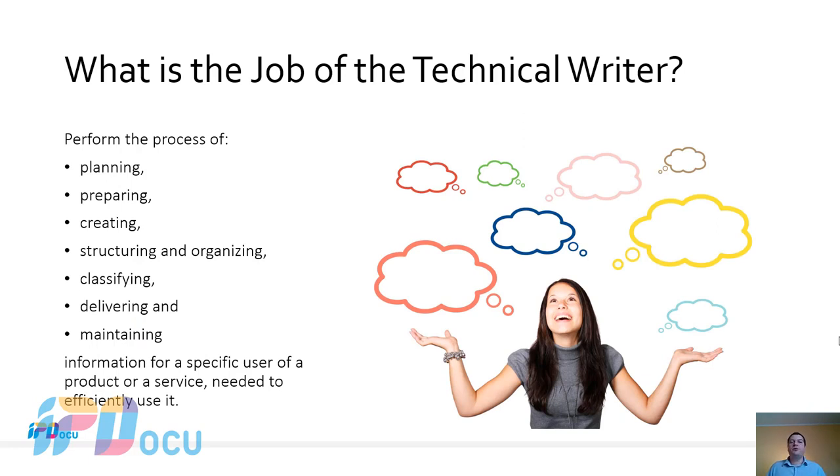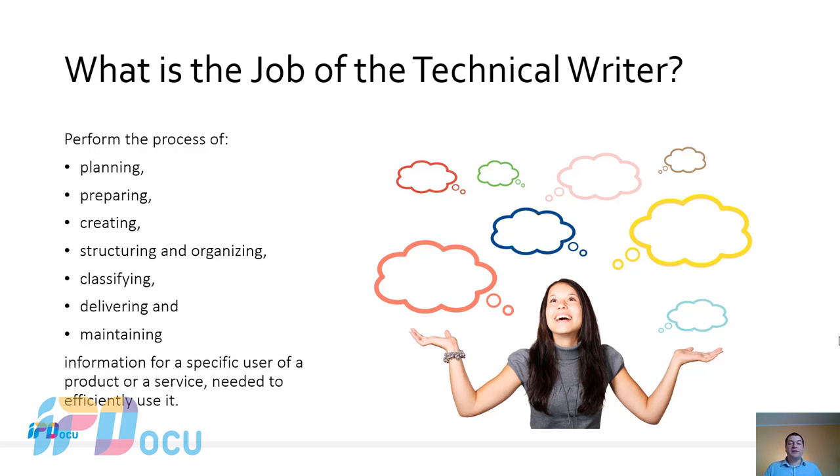Allow me to share a small secret with you. Actually, this is not the only thing that technical writers do on their job. What technical writers actually do is perform and execute various processes. Technical writers are in charge of or involved in processes related to planning the documentation, preparing, creating it, structuring and organizing, classifying, delivering, and maintaining.